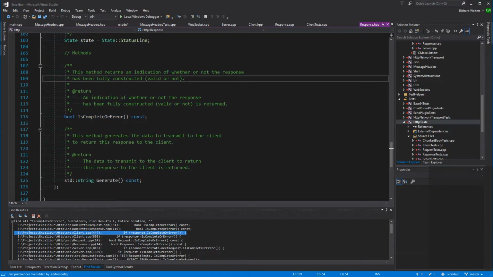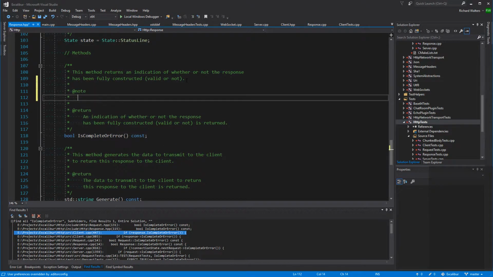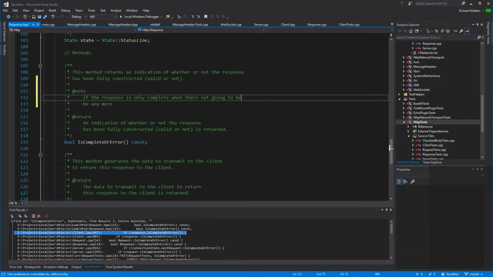I think what we'll do is we'll focus this a little bit. We'll say note: the response is only complete when there isn't going to be any more data added to the response. Okay.